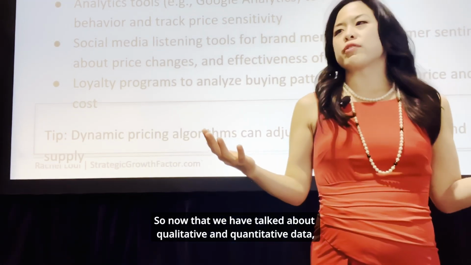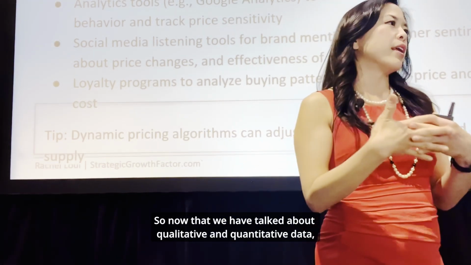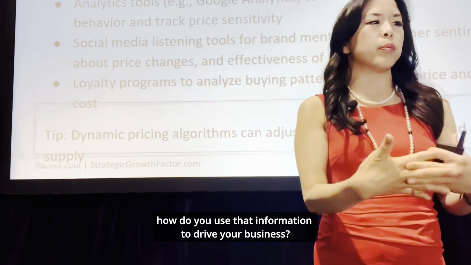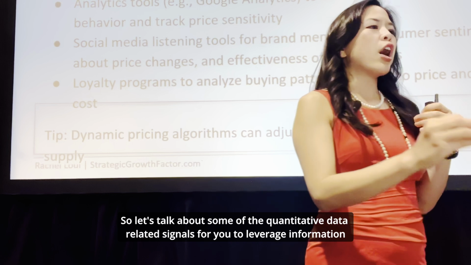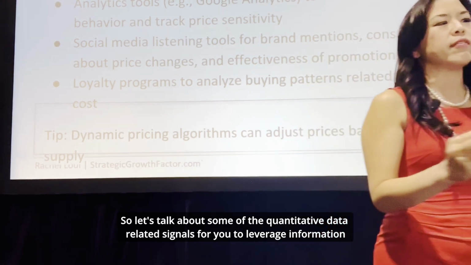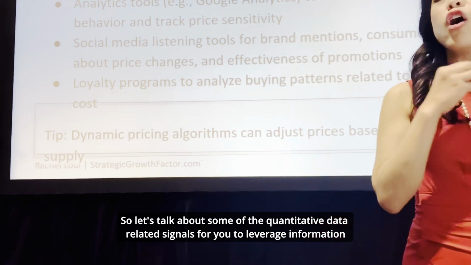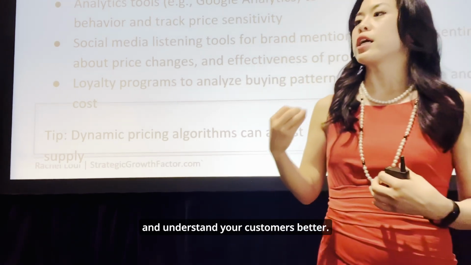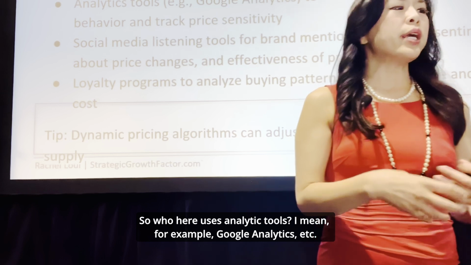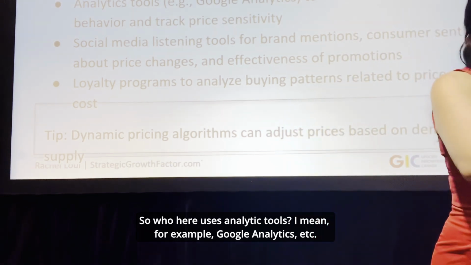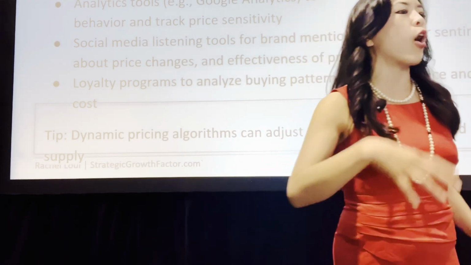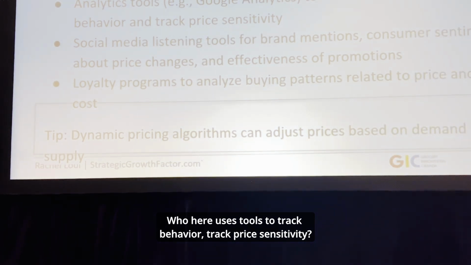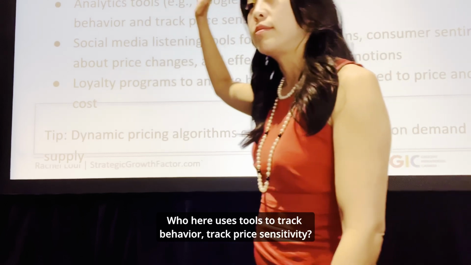So now that we have talked about qualitative and quantitative data, how do you use that information to drive your business? So let's talk about some of the quantitative data-related signals for you to leverage information and understand your customers better. So who here uses analytic tools? I mean, for example, Google Analytics, etc. But who here uses tools to track behavior, track price sensitivity?